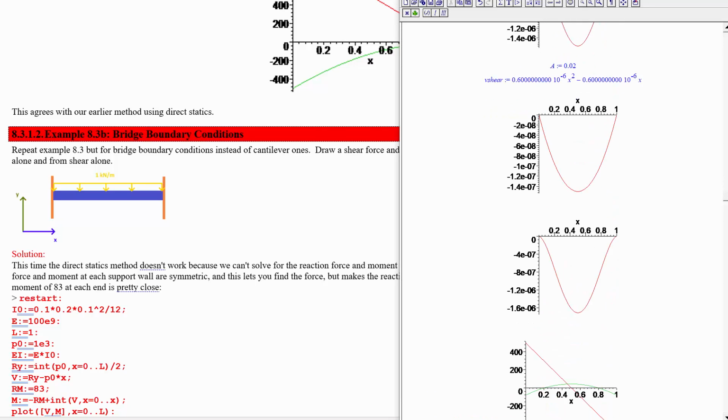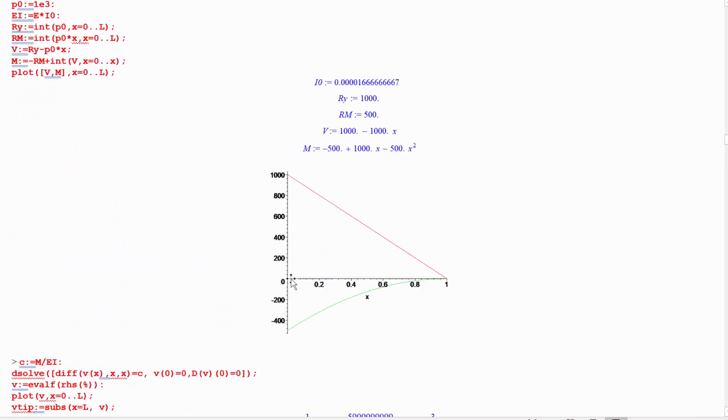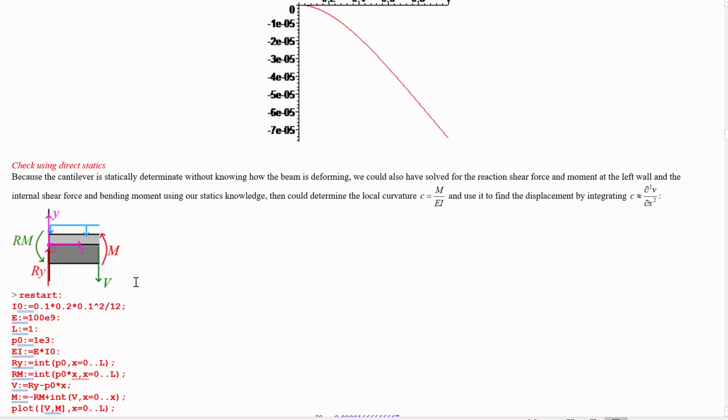So what we have here is a requirement, not just like a pin support where you'd have the force and the force there and it would kind of slope down. It's not allowed to have that angle, so we have to force it to hold up by applying a moment at the wall. And it's negative the internal bending moment that we had with our sign convention applied at the wall. So this would be one that on the other side is applied up opposite of RM there.